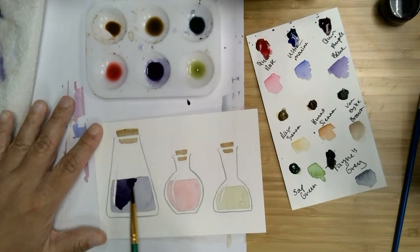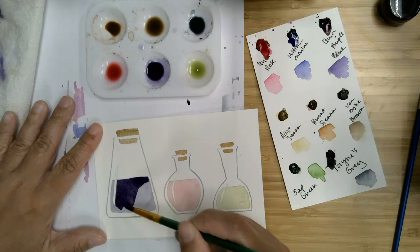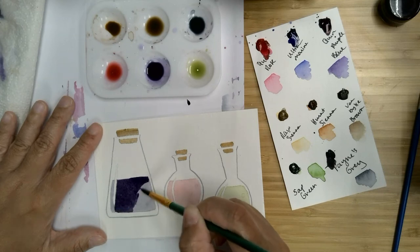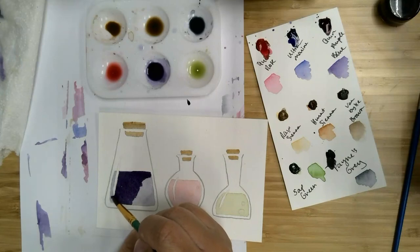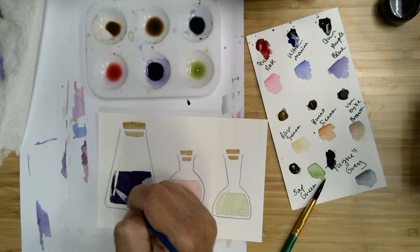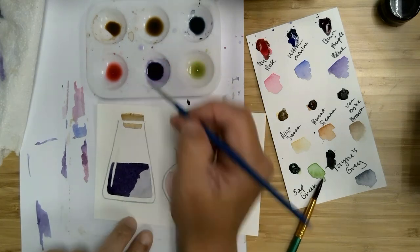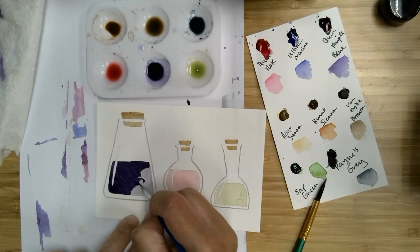So I'm adding in my dark color. You want your brush pretty wet so that we have time to work around these bubbles. So I'm going to go over here and finish this part with my small brush so I don't have to worry about it anymore. Right, I'm going to continue using this as I work around the bubbles. If you're using your larger brush, it's going to be hard to get in these spaces.